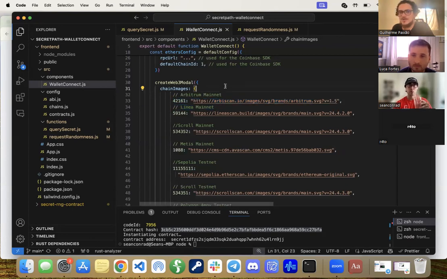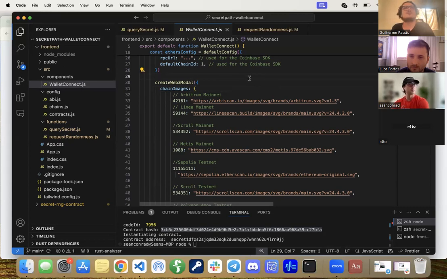I have another question, almost off topic. Why is the chain ID necessary? Because I guess the RPC address is enough to get the correct network.